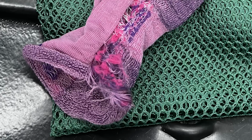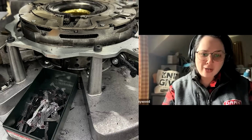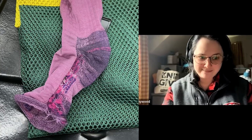So the thing is, sometimes they don't detach from the dial and they get caught. And what can happen is those pictures that I show you here where it's caught not only on the dial, it's also caught on a bunch of needles that are broken. And what those breaks create is that ripping right throughout the sock on the foot there you see, and where the sock is laying on the lid right now. That happened my first week of training to be a technician. So that was a good learning opportunity for you. Many learning opportunities tend to happen around me.